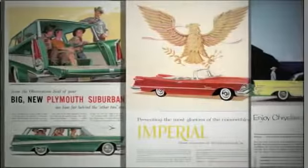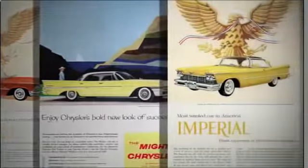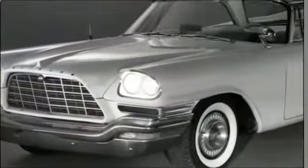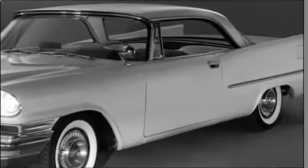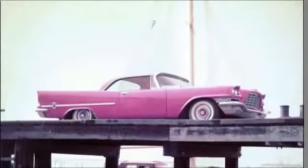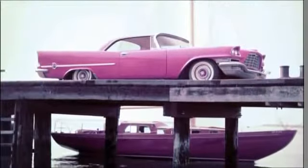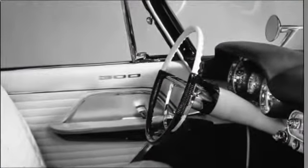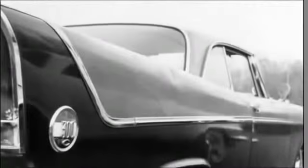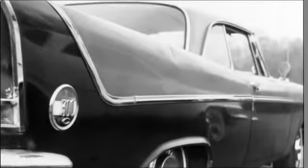By 1957, Virgil Exner's forward-look styling was applied throughout the Chrysler brand. Then Virgil Exner gave Chrysler engineering a seemingly impossible challenge: lower all previous models by five inches, widen and lengthen the bodies. They did. And when the Chrysler 300C was unveiled in 1957 as the first in their letter series — with its swept wings look, a manifold redesign, minimum use of chrome, low belt height, large glass areas, dual headlights, and Hemi heart — the automotive world was stunned.